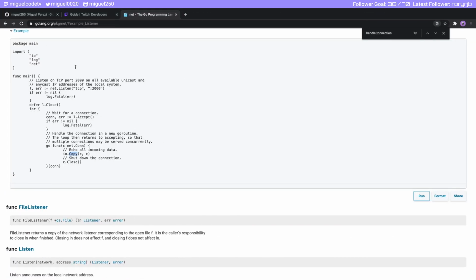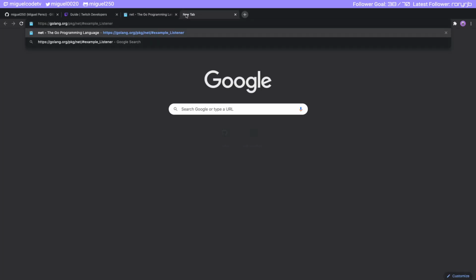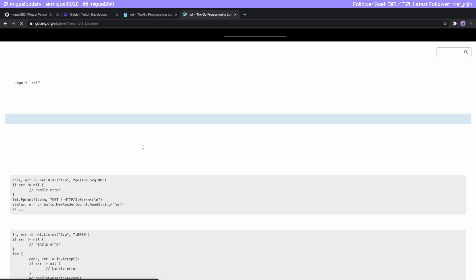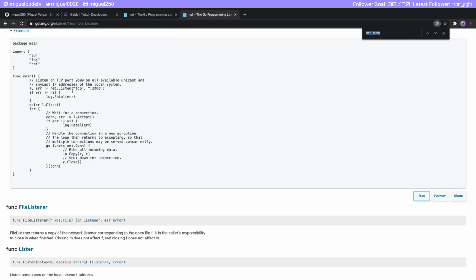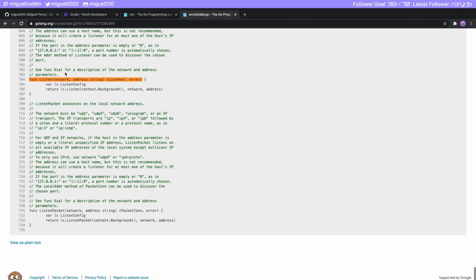So let's just see what the dialer returns. Cool.